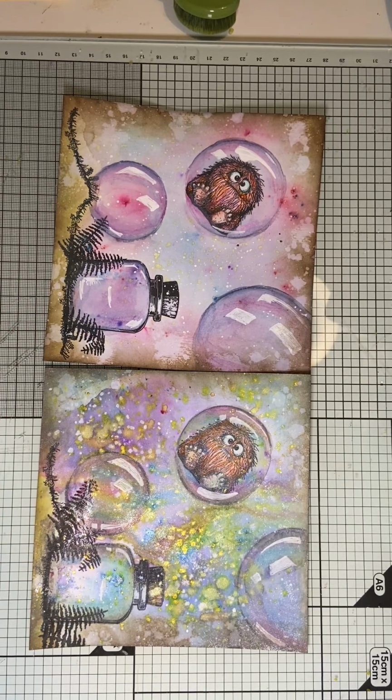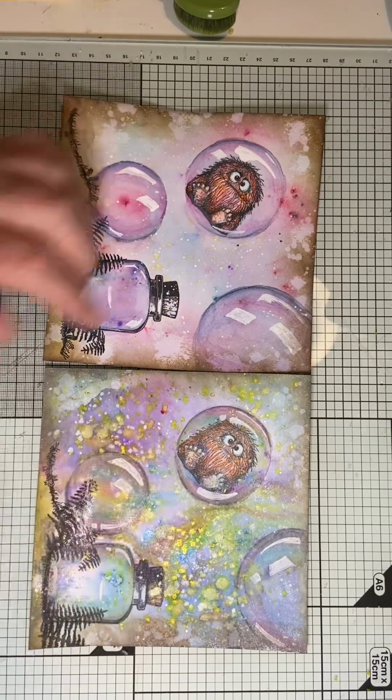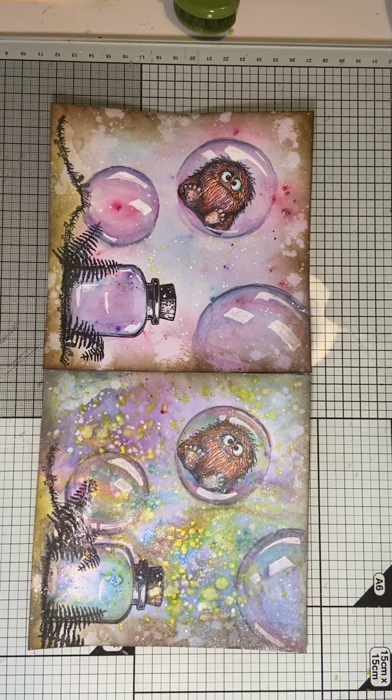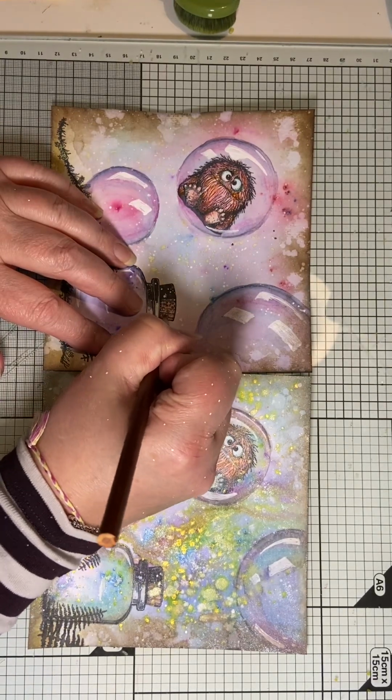And you could pop them on a card front, or you could pop them in your art journal, or you could do the whole design on an art journal page, but that's how I've done it. I just find it so interesting looking at them both, and I've used exactly the same colours for both of them. Oh, I need to just colour in that cork. It's really interesting to see how they've come out completely different. So I'm just adding a little bit of brown to there.